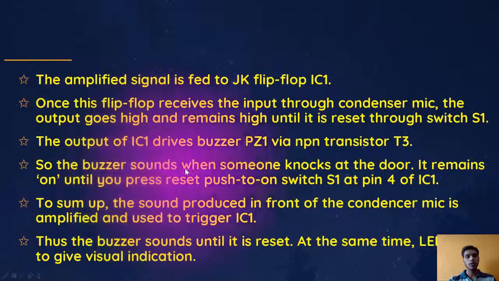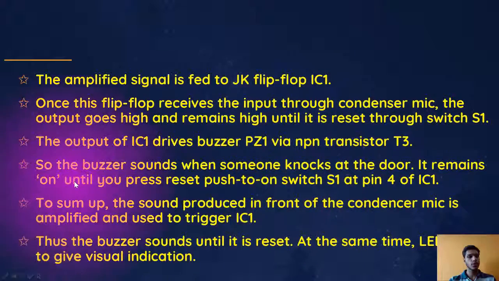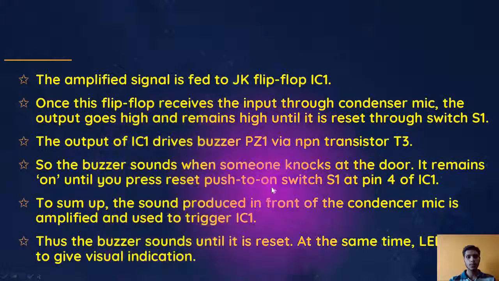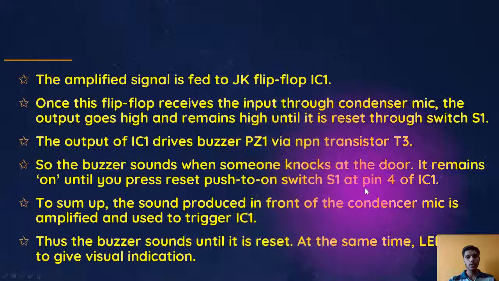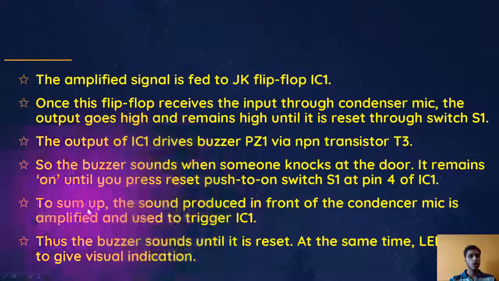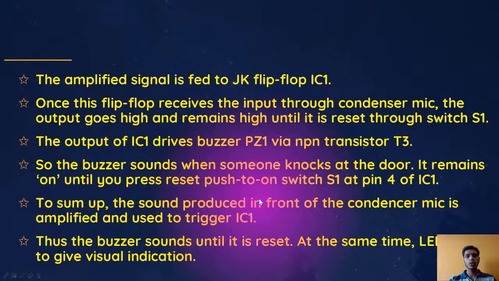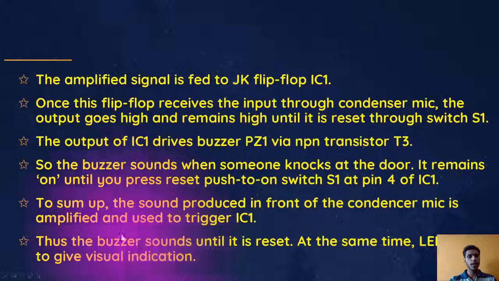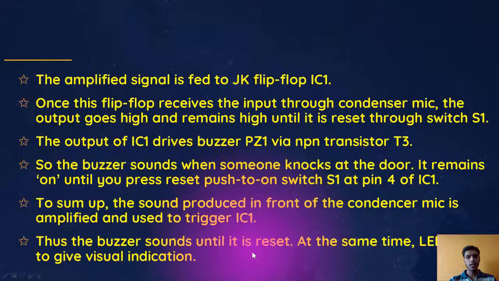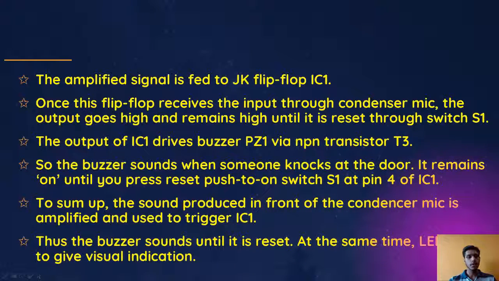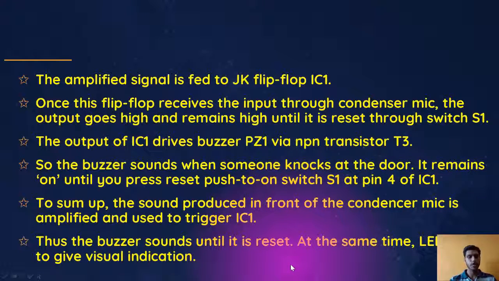We'll see more about this circuit in a later video. So the buzzer sounds when someone knocks at the door. It remains on until you press the reset push-to-on switch S1 at pin 4 of IC1. To sum up, the sound produced in front of the condenser mic is amplified and used to trigger IC1. Thus, the buzzer sounds until it is reset. At the same time, LED1 glows to give visual indication.